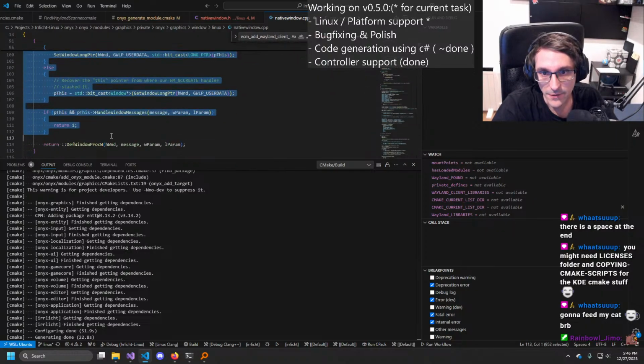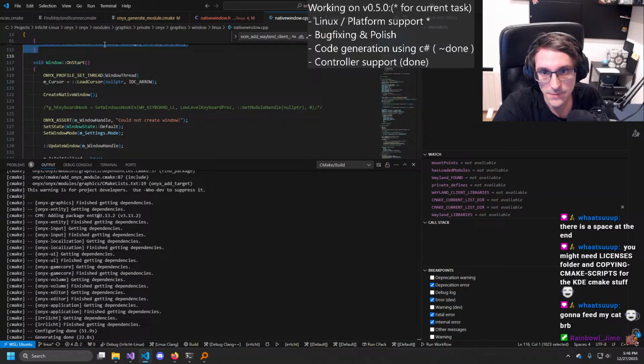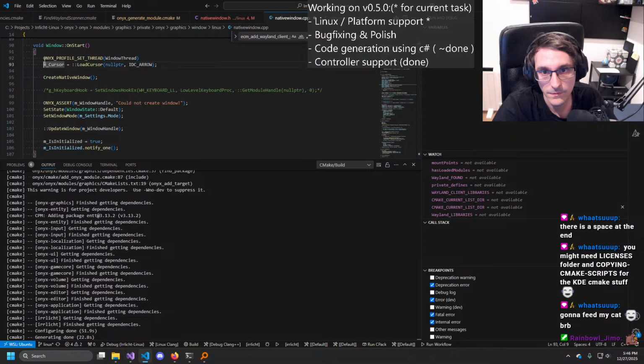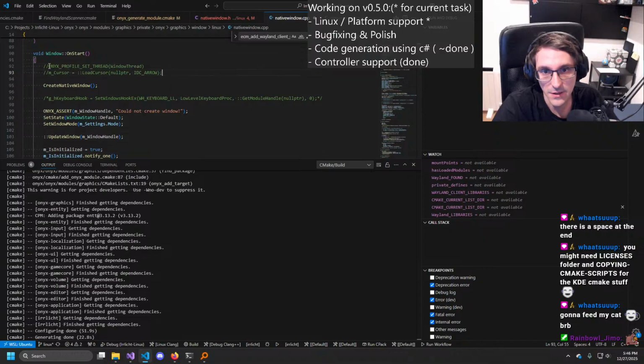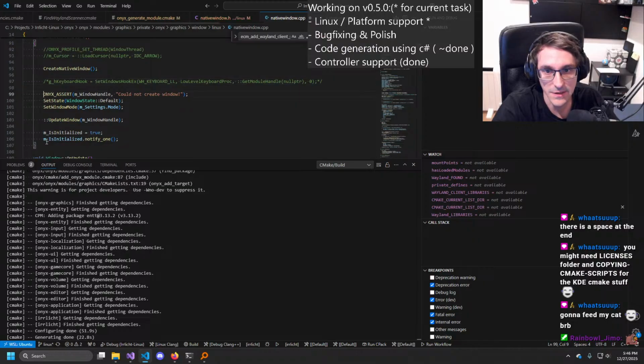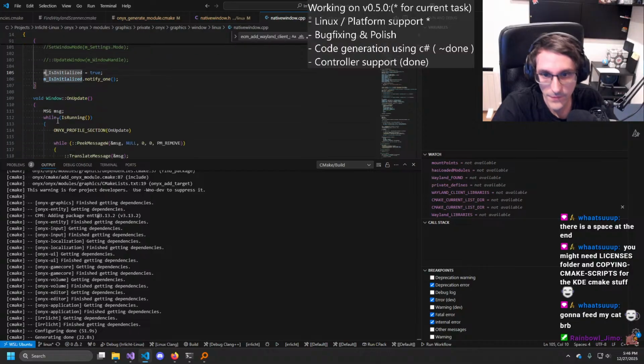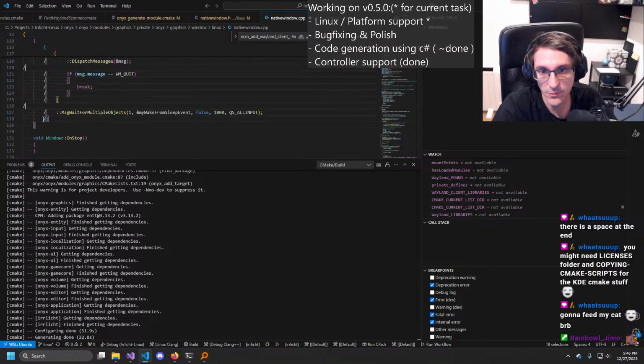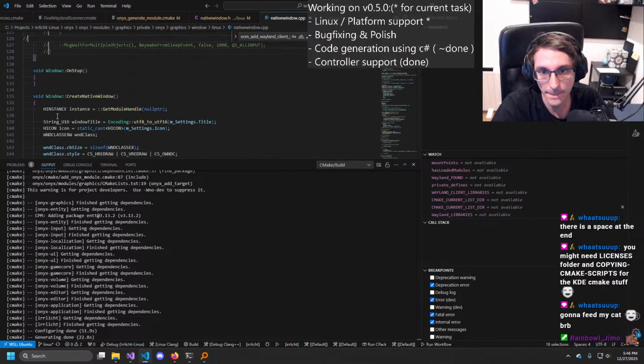Oh, that will be fun. On window proc gone. Let's remove that. Create native window we definitely need. Remove that. Okay. And then that would be the message pump, which I'm not sure how we do yet.